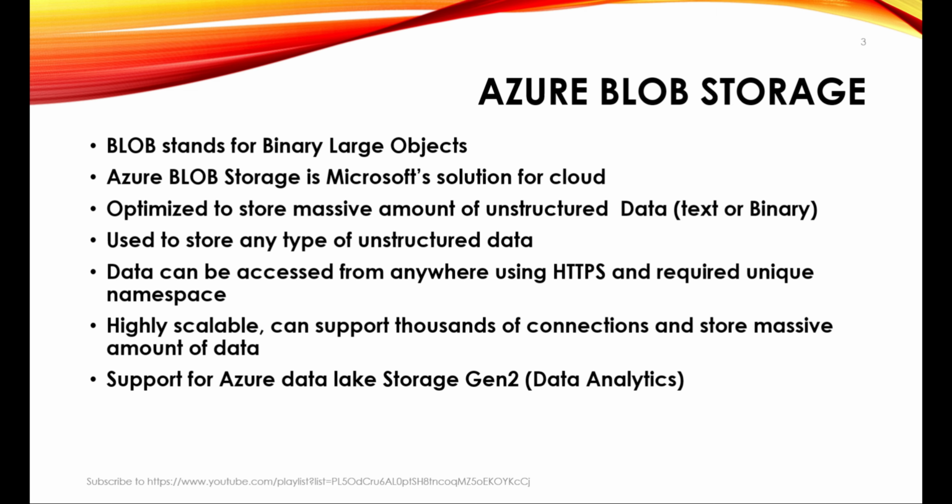It is optimized to store massive amounts of unstructured data. It can include text or binary data. You can actually go ahead and stream your videos on Azure Blob. So all those are possible. And it's used to store any type of unstructured data, like we discussed. Data can be accessed from anywhere using HTTPS and requires a unique namespace. Data stored in Azure Blob is highly scalable and can support thousands of connections and store massive amounts of data.